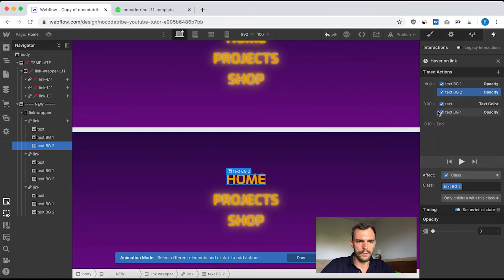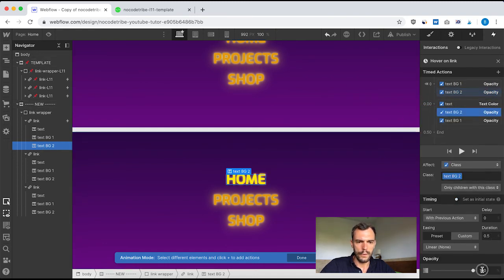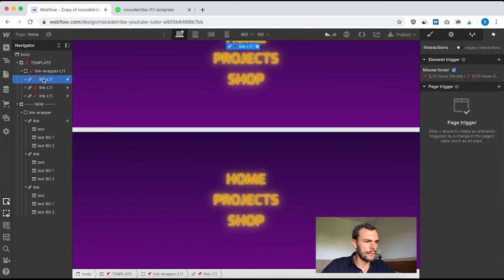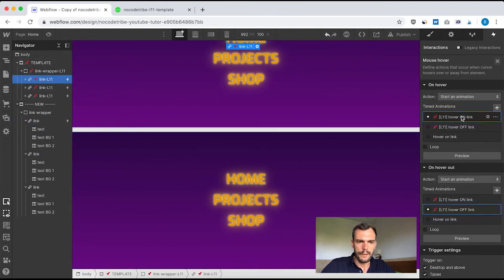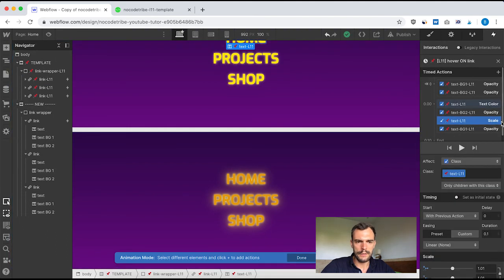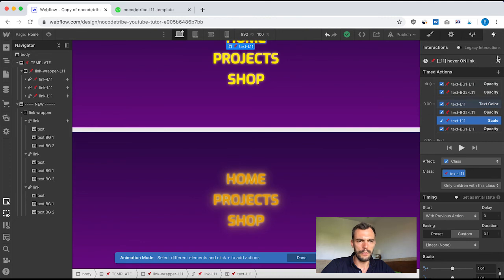I select my background 2 at 0, opacity 100% in 0.1 second. Okay. And then the last one was scale. My text here, I want it to scale to 1.01 in 0.1 seconds. So let's do this.